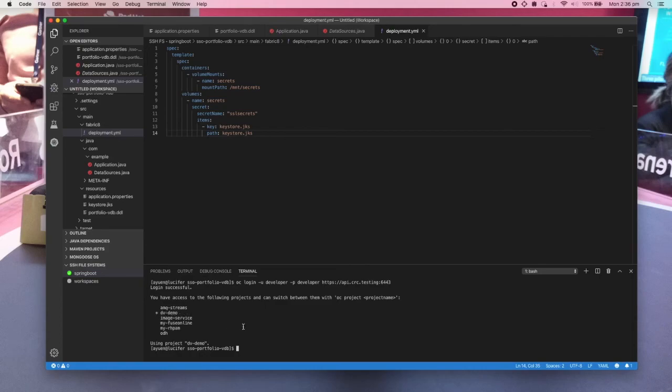So if I want to deploy it, all I need to do is run this command, mvn clean -P openshift and use fabric8 deploy to deploy it. It's already deployed, so I'm not going to do it here.